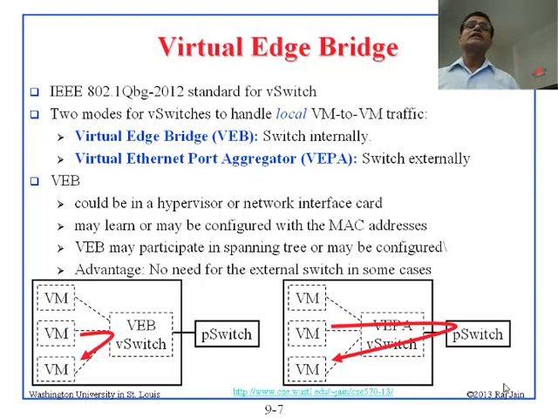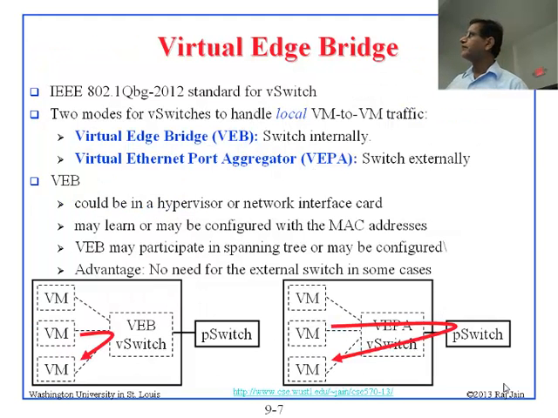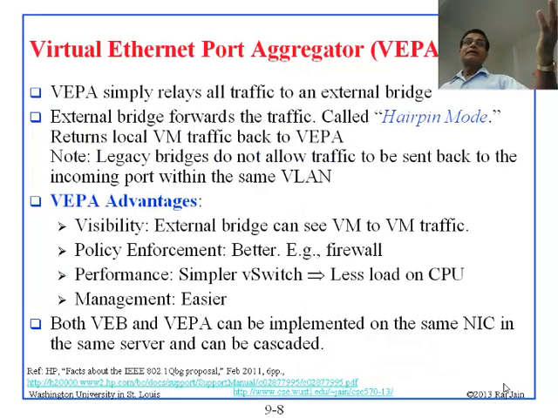But if you are a Cisco or switch guy, you will say, no, there is a big problem with that one. First of all, let me tell you what the solution is. The solution is that every traffic should go outside and come back. Now, that requires a new standard, because by the old standard, you never send the packet that came on your port 1 back to port 1. So the old standards disallow that kind of thing. Now there's a new standard, which is actually the same QBG, which covers both of these, which allows you to send things back to the same port.